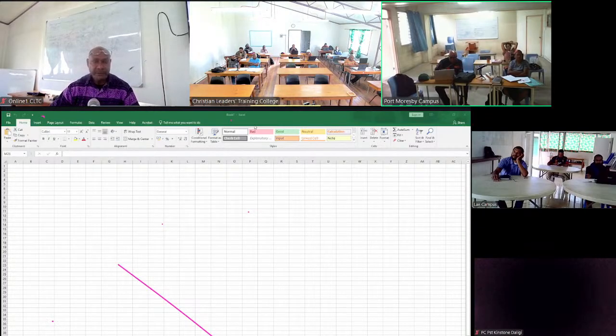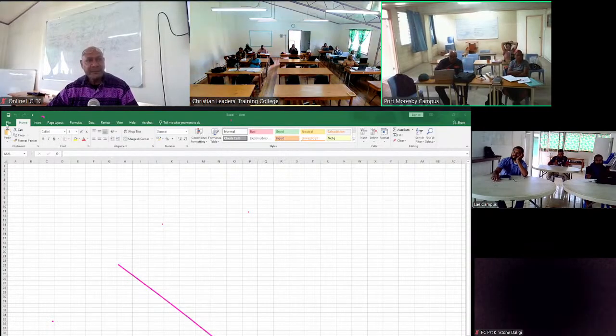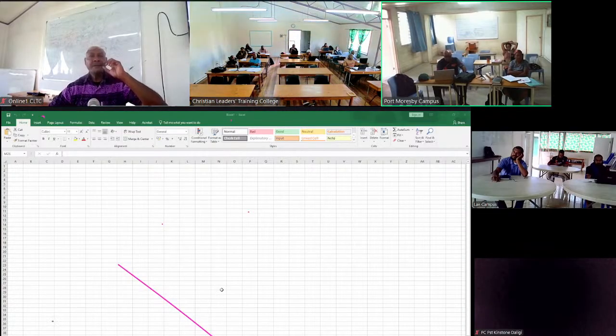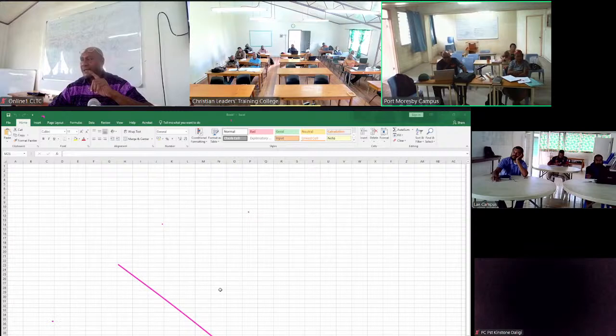Are you with me? When I say this is the function tab, I'm talking about the application function, right? And all Microsoft applications have this common function tab.